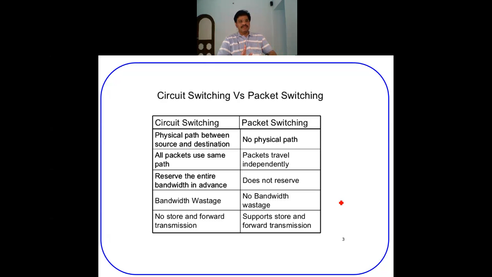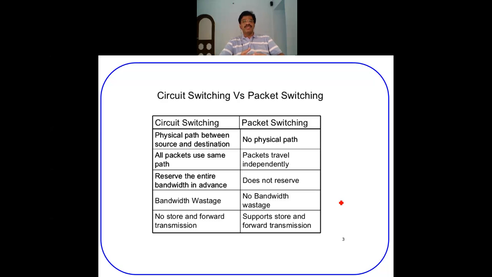The advantage associated with circuit switching is that the entire bandwidth is available for the two subscribers, so duplex communication is possible for both subscribers, and data can be sent without error or with minimum error. The error may be introduced due to the communication media between the two subscribers.